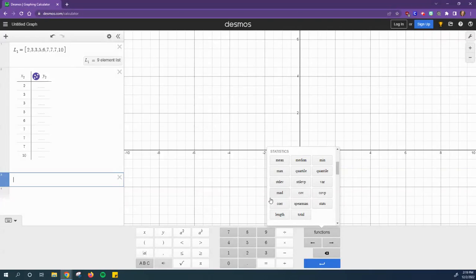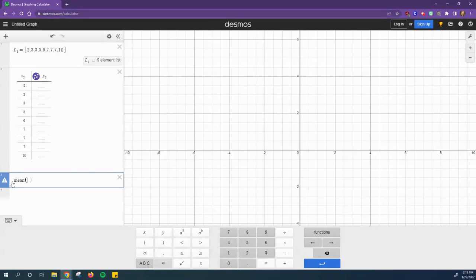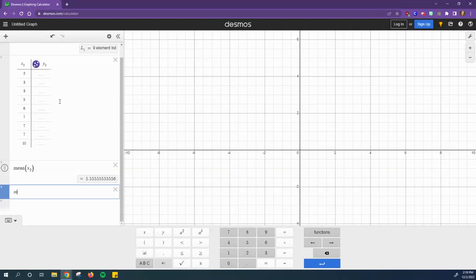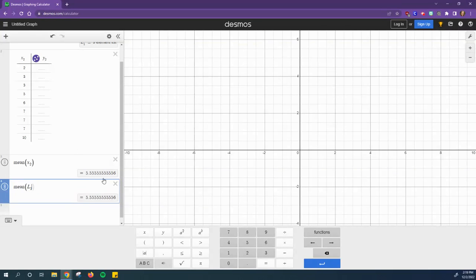So to get started, we're going to pick whatever we want Desmos to calculate for us. So let's say we want to start with the mean. I select the mean, it automatically shows up here, and there's an open parenthesis. In here, I need to tell Desmos which numbers we're going to be using. I have two ways that I could name this. I could name it using the column header from our table, X2, or I could use the name of the list, L1. So if I wanted to do X2, I type in X2, and it tells me what my mean is. I could double check by using the L1, and if I type in mean parentheses, or I could go back and select it from the functions. If I say L1, sure enough, I end up with the same mean.